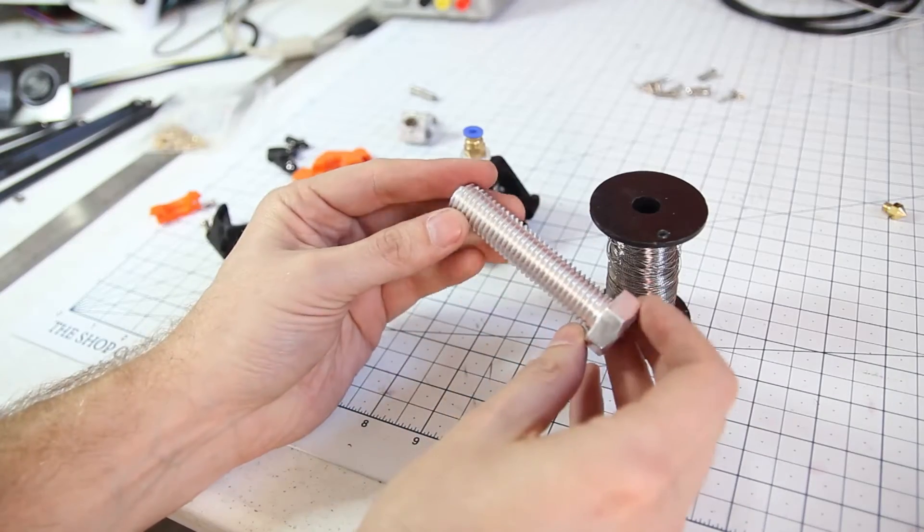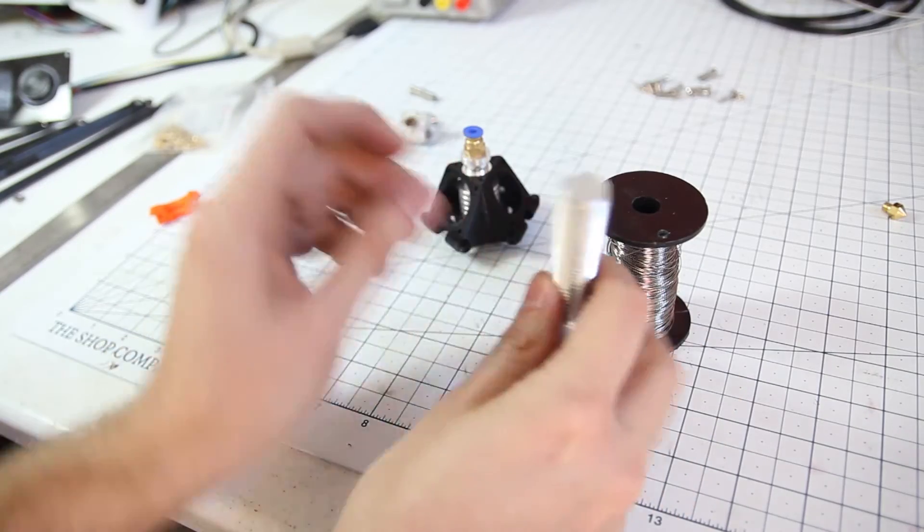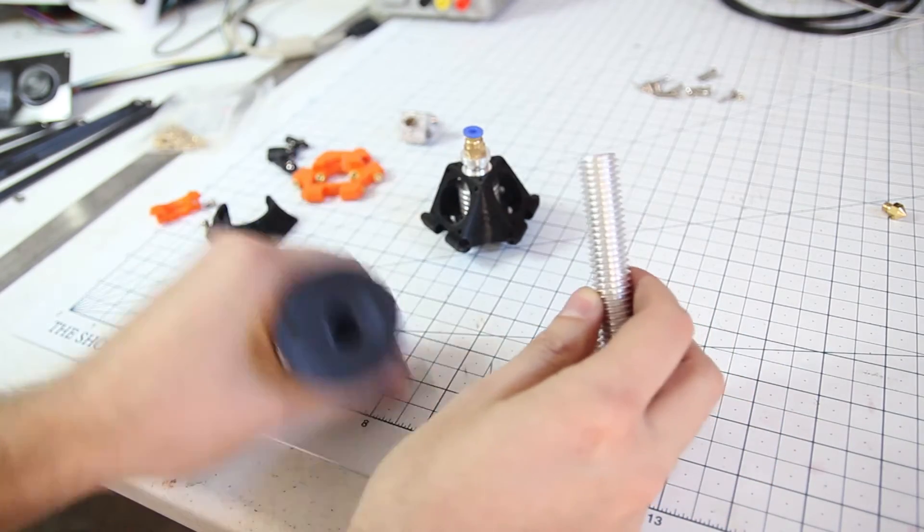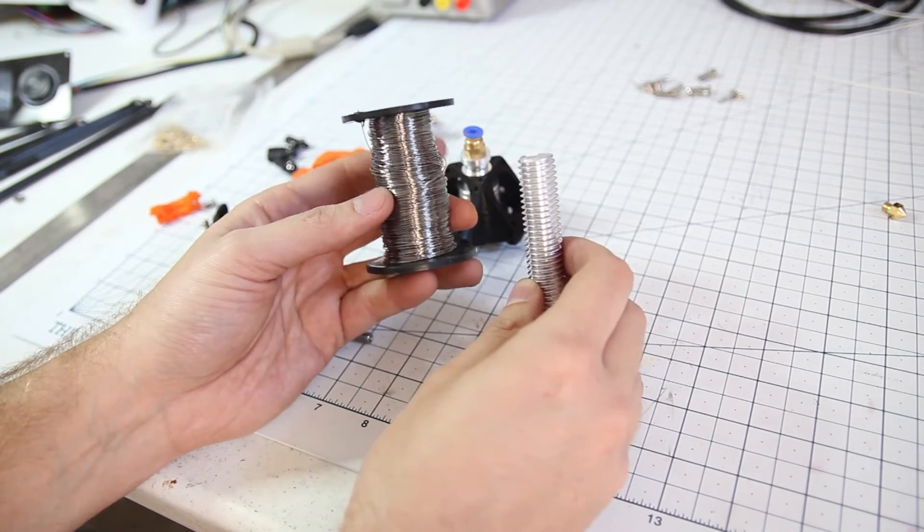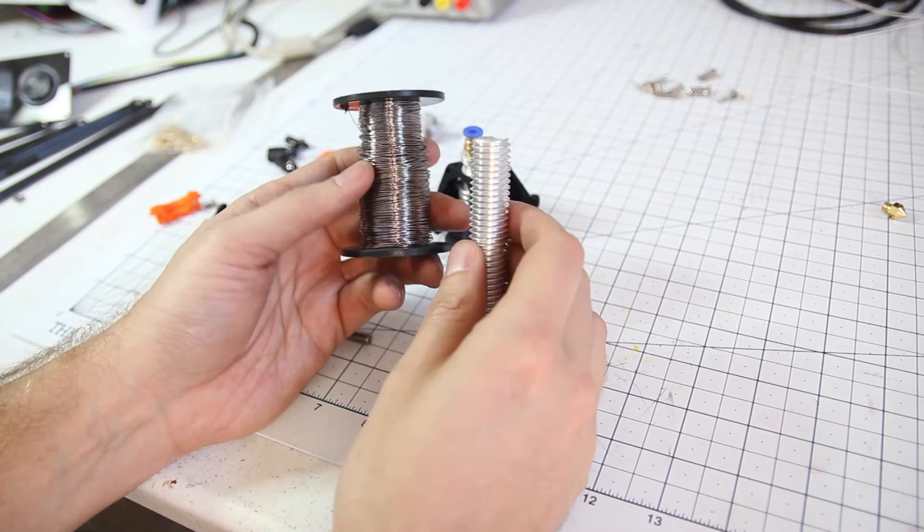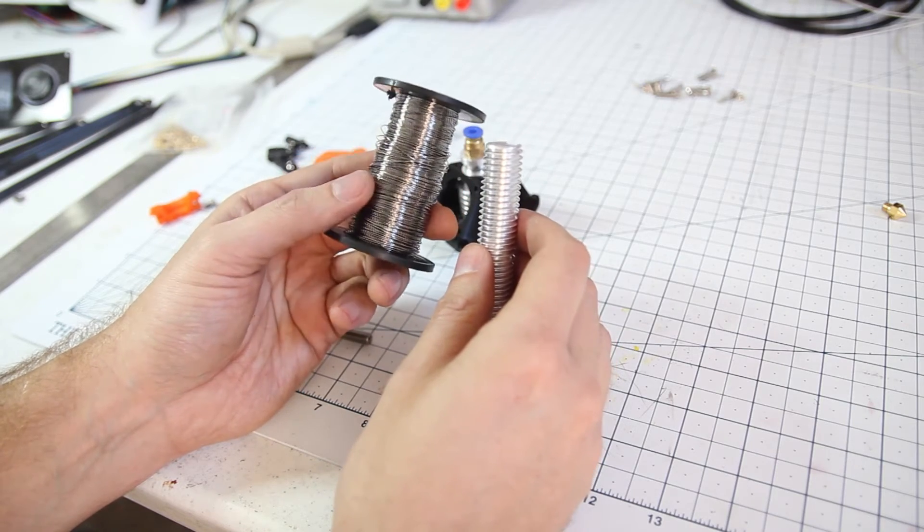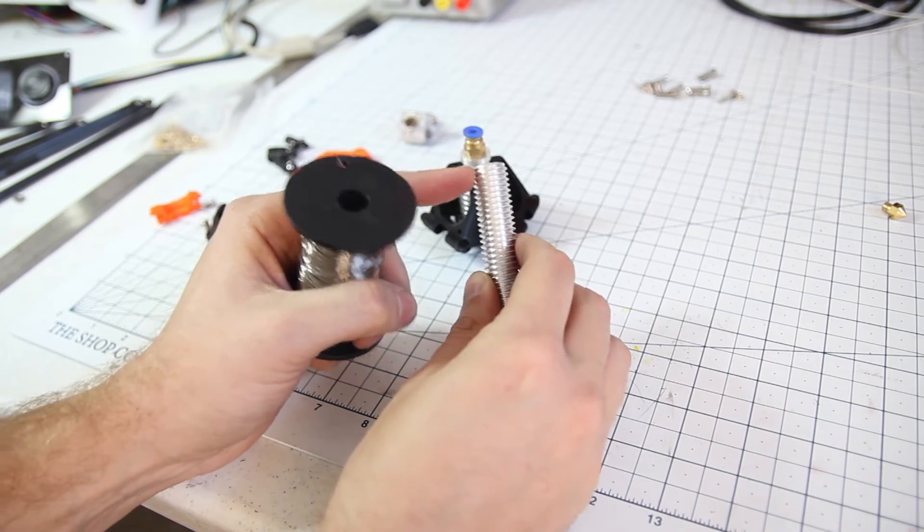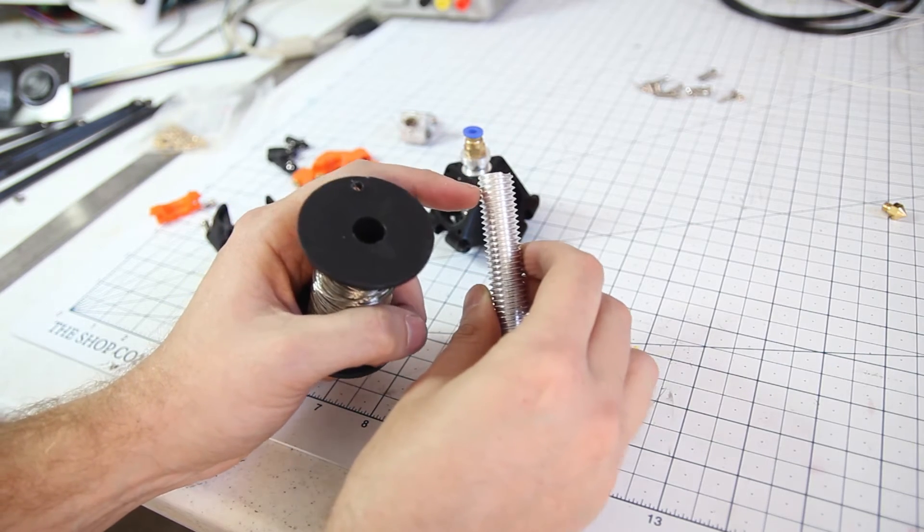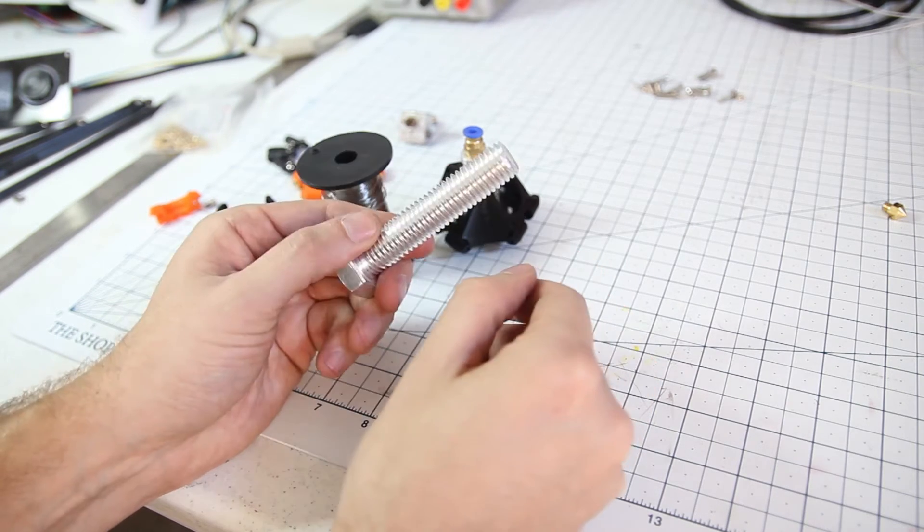I'm going to take this aluminum bolt, drill a hole through the center for the heat break, and wrap the nichrome wire around it. The only part that's tricky about this - nichrome is conductive and so is the aluminum, and so you need an insulated path for that wire to wrap. So we're going to wrap some Kapton tape around this, which is pretty special stuff. It's very heat resistant. Let's machine this part.